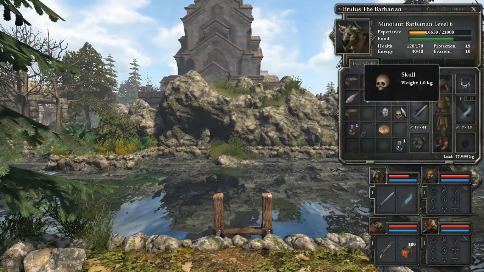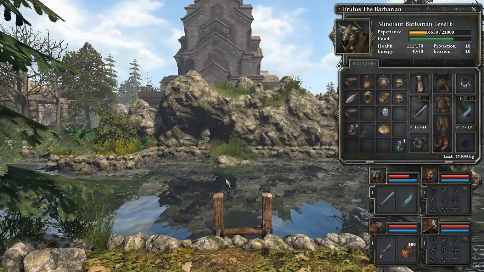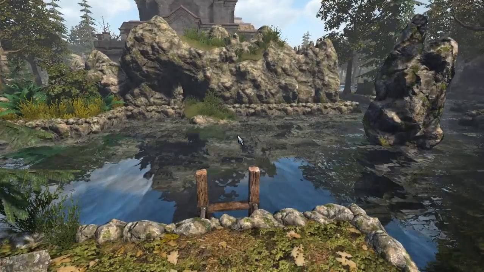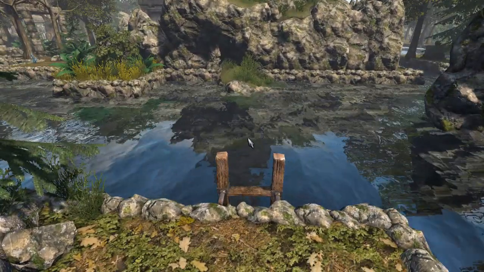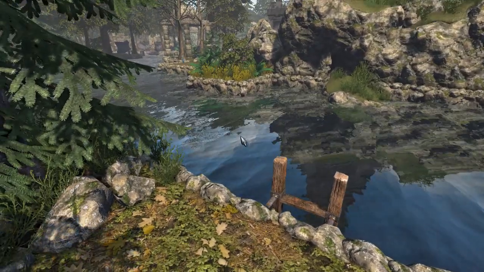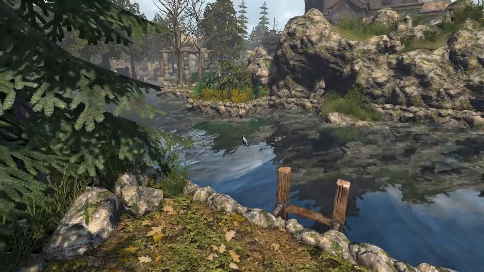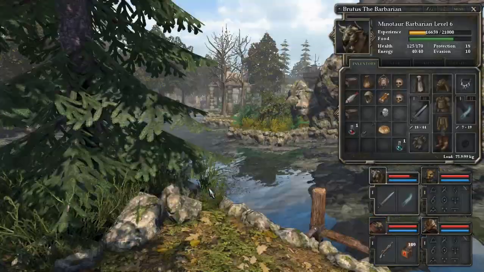It's pretty much useless to me, actually. And it weighs a kilo as well. I've got to wait for this merman to leave, though. He's just sitting there waiting. It's a good thing I can actually see him under the water. I'm just going to give it a second, and hopefully he will disappear, and I can go and grab whatever else is in there.